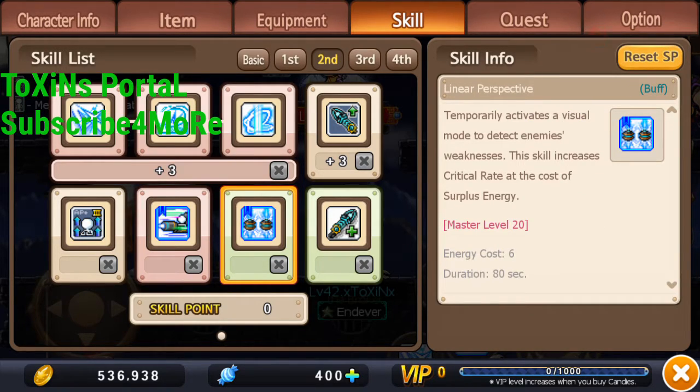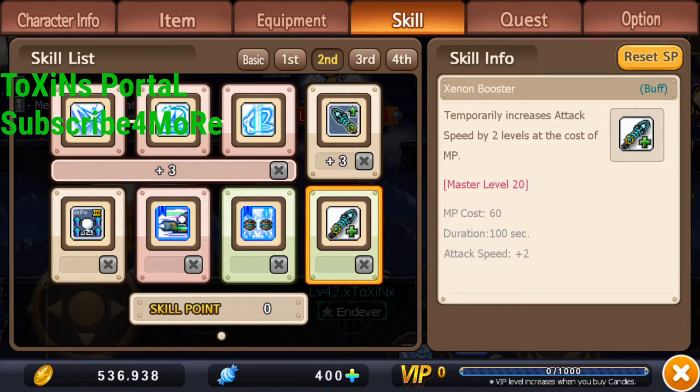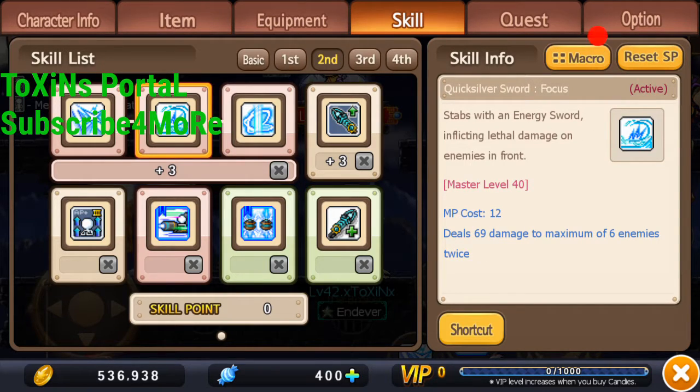Linear Perspective temporarily activates a visual mode to detect enemies' weaknesses. This skill increases critical rate at the cost of surplus energy. This is actually something that I probably will use because it increases your critical attack, which is really important. And a Xenon Booster. This is one I really want to use too because your attack speed goes up tremendously. And I feel the faster you can attack, the more damage per second you can go. Like I said, sometimes it's better to go with DPS than it is to max this skill all the way up to the top, because you're doing more damage faster, so it really multiplies out faster than you would be doing higher damage and attacking slower with fewer attacks.